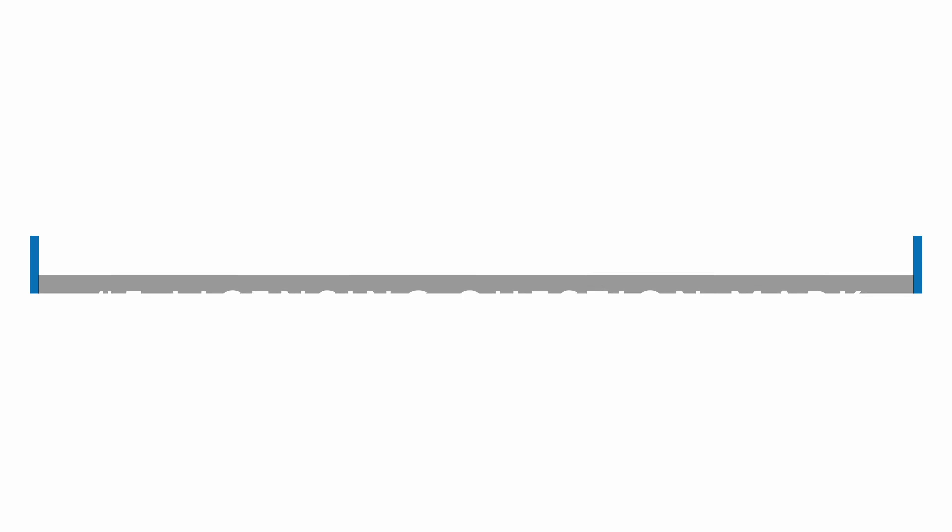Gotcha number five: the licensing question mark. For many months after Copilot for Microsoft 365 was announced, questions circled around how it would be licensed and how much it would cost. In the summer of 2023, when we finally found out it was going to cost $30 per user per month, many were shocked and pretty appalled. Over time, Copilot has grown to include or have upcoming capabilities in new places like Forms, Loop, Whiteboard, and OneDrive — and fairly universally, these have been flagged as new features for existing Copilot for Microsoft 365 licenses. This type of feature expansion and consolidation is what we've seen before in Microsoft's online products.